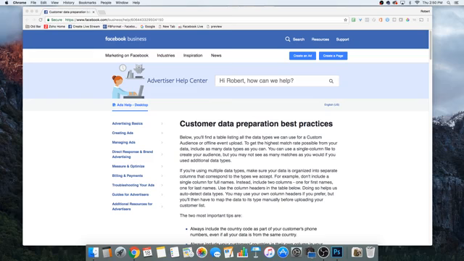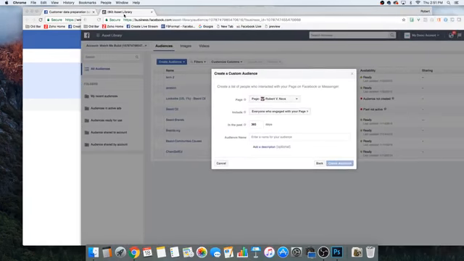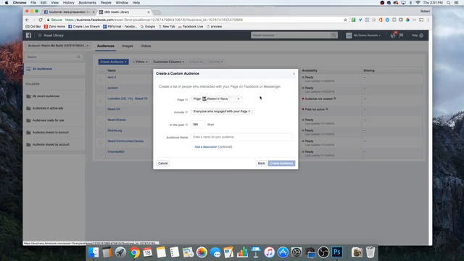Let me see that one again. Okay, yeah. So when you choose that, it gives you the option to choose the page, and then you can choose different options of what to include or who to include. So choose who you want to include in your audience based on the kind of engagement they had with your page. By default, we'll include the broadest category, or you can narrow it from the menu.